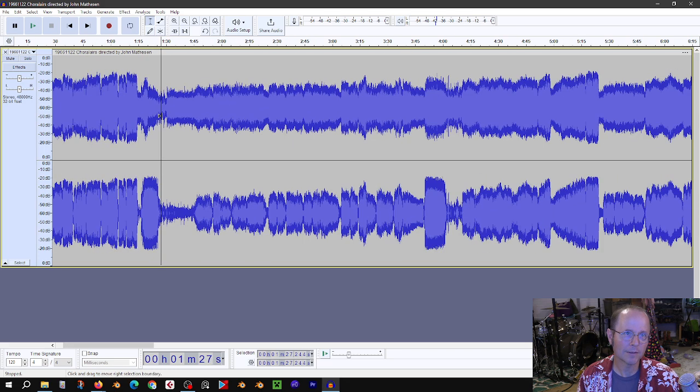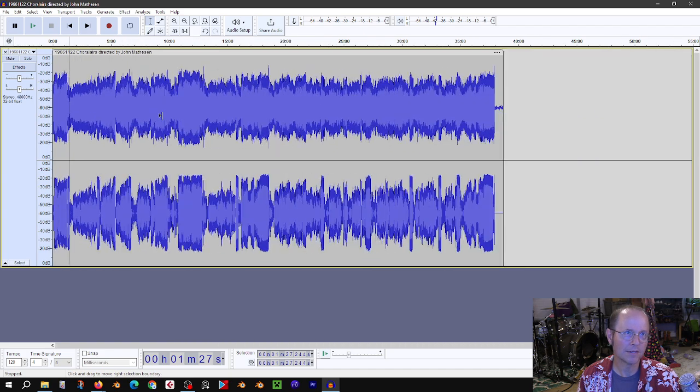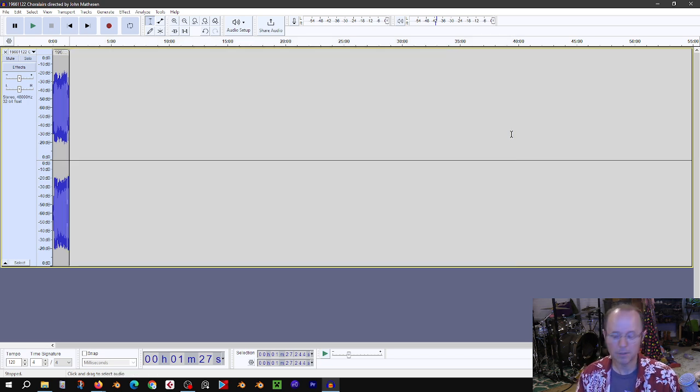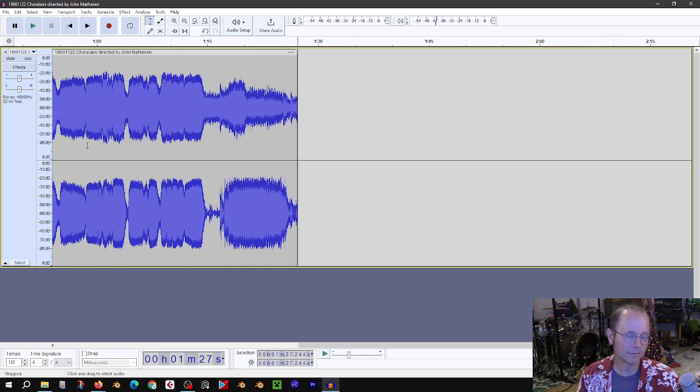I'm going to zoom back out so I can see the entirety of the piece. I'm holding down my shift and clicking over to the right beyond the extent of the waveform file. And then here I'm just going to hit delete. You could hit Control X or Command X on a Mac. Either way, all we're doing is deleting all that audio. So great. Now we've got everything cut out of there, so we're not working with a massive file.